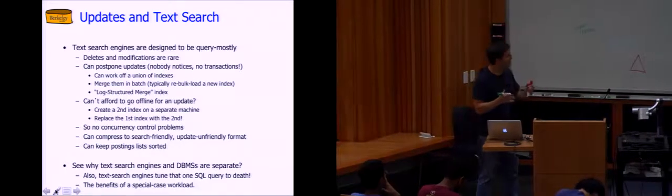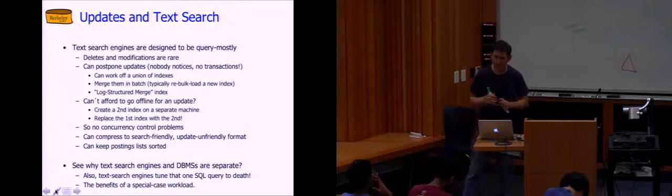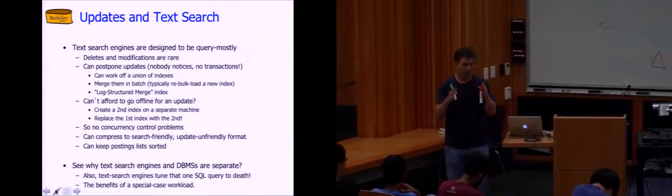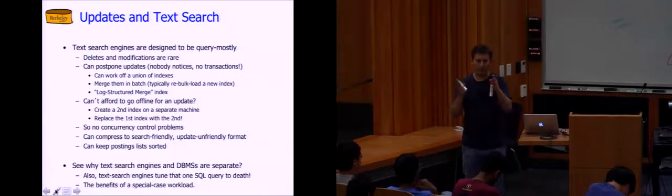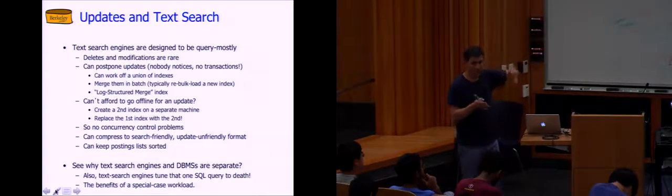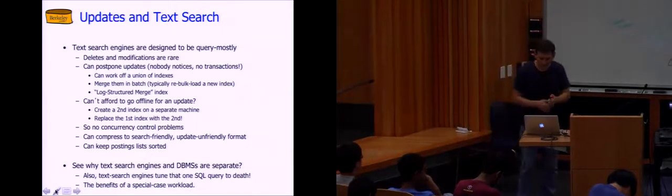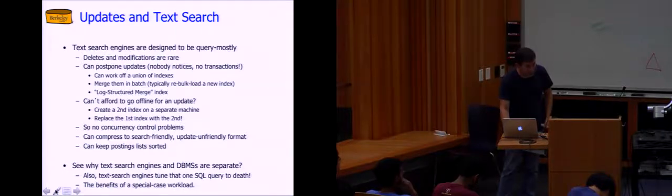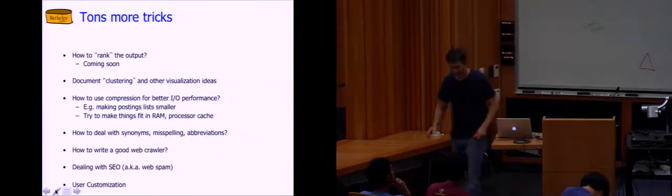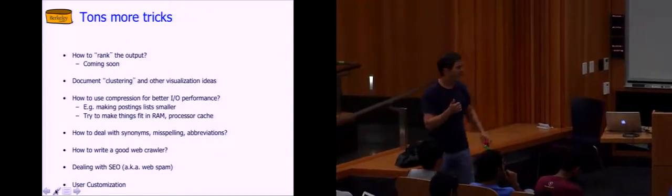So, the stuff we learned in this class, bottom line, one of the reasons the information retrieval lecture is short is because all that stuff we learned building up to what's a relational database is the same stuff you would learn building up to what's in an information retrieval system. That said, because it's a special case scenario, there are a ton more tricks. So ranking is the key one, and I'm going to talk about that next.